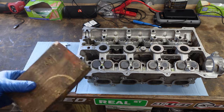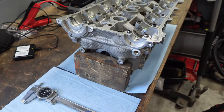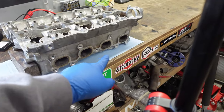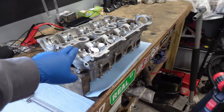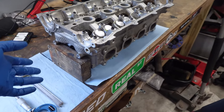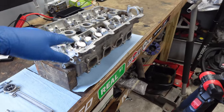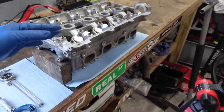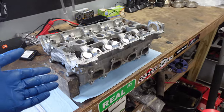I'm going to prop the front of the head up on a block of wood — I have this 2x4 that has probably built 10 engines. I set it underneath the two studs up front that hold on the timing cover. It's pretty stable and lifts the entire head enough that even the back cylinders don't push the valves into the table. If you have a block and you're assembling an engine, I suggest torquing the head down to the block, because I've seen the values get knocked around by about a thou on the end pieces — the aluminum head will flex and settle. For a race motor that last extra tenth might make a difference.